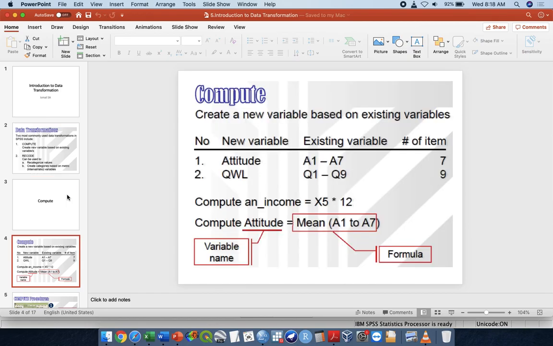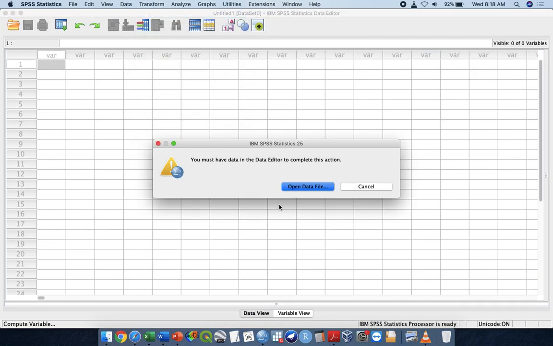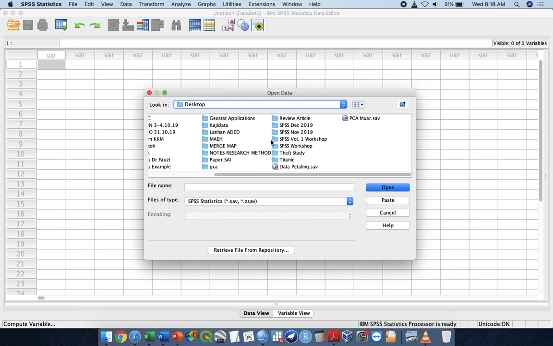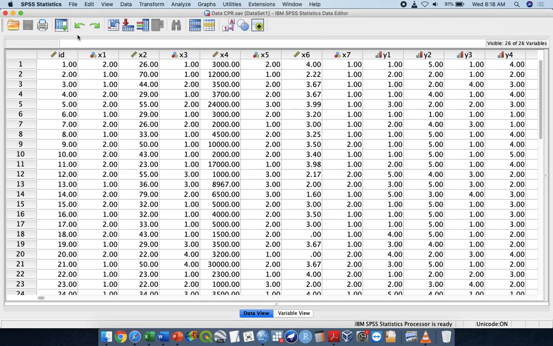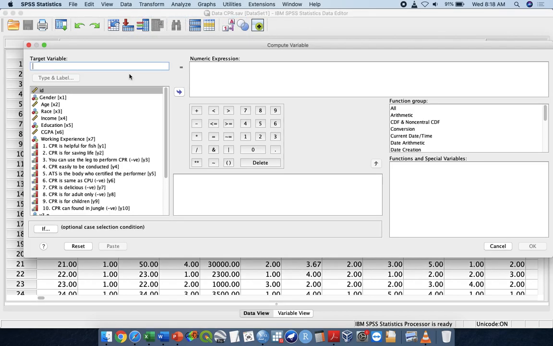For example, you just give the instruction to SPSS, then SPSS will do it for you. This is the compute, for example. Of course, you cannot compute anything without a data set. So let's say we open the data set of the CPR yesterday. I just want to make some repetition so that you have some idea. So this is the transform and compute, where we can compute almost anything. In yesterday's discussion, we computed the Y total, right?